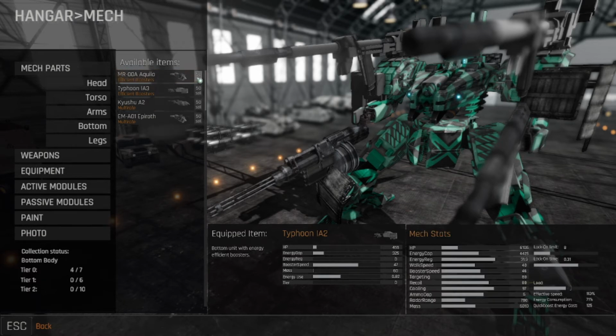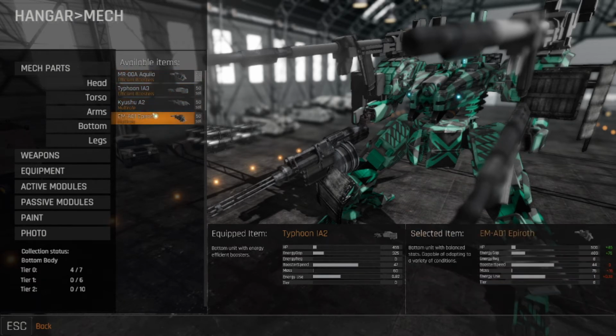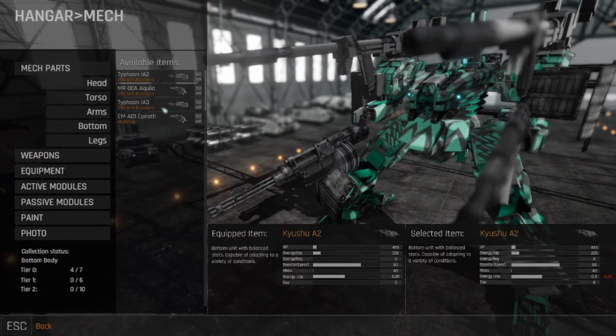I think I'll just get rid of those boosters, though. But what I want is better stats in general. Like, that one's NG use is slightly higher, but booster speed plus 1. Plus 1, of course, is very, very minor, so... I think I might take this one, minus 100 energy cap, but it does give me a plus 3 for a very, very slight increase in energy use. And it has less mass, which for some reason is marked as red. Oh well.